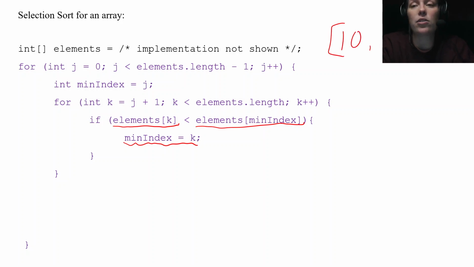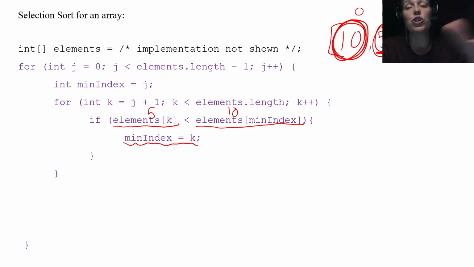So again, looking at my example, because I like examples, this is my current min element. I look 1 to the right. Is 5 less than 10? It is, so this becomes my new min. Then I go through again. I compare 5 to this min. This is lower, so this becomes my new min. I compare 2 to my min. 2 is less than that. So once I reach the end, this index, 3, which contains that 2, is going to be my min index.